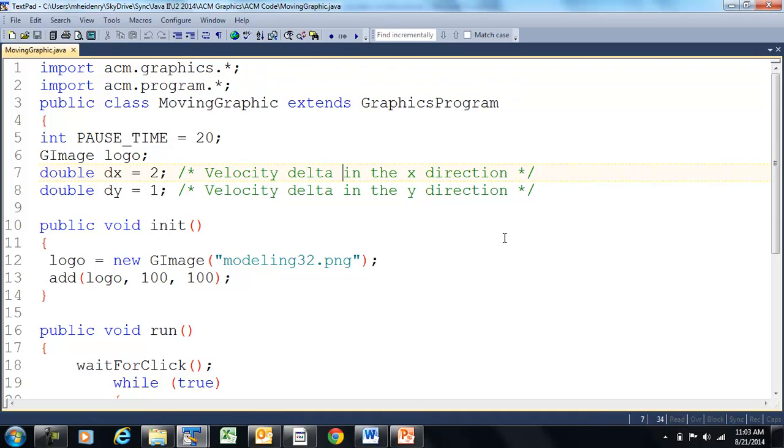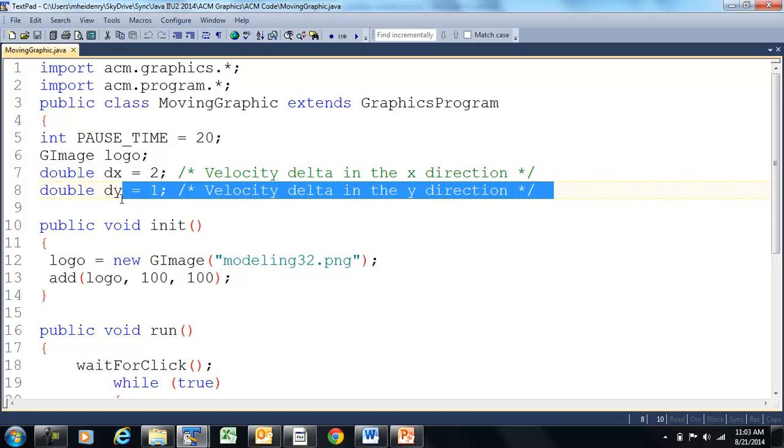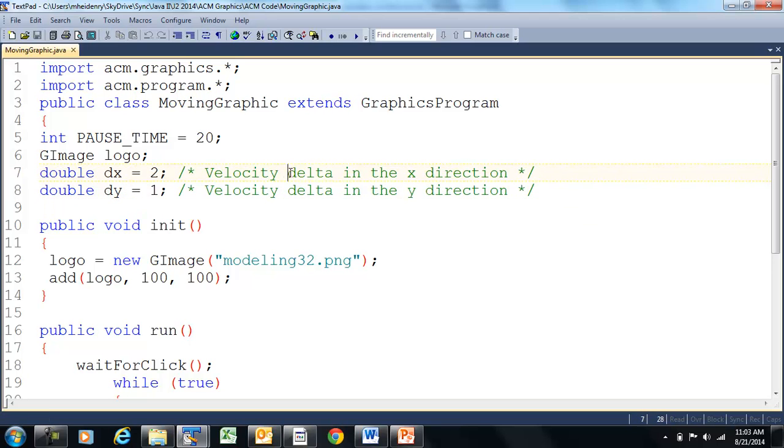So jumping back to the first motion graphic program, I'm going to just review a few things in here. The first thing you'll see is this integer pause time. One reason is the screen refresh can happen so quickly that if we don't pause, and this is probably going to be 20 milliseconds, it'll just execute so quickly that there's not much to see. So two other variables that we have: velocity in the x and velocity in the y. Notice it's dx, dy, that's going to refer to delta, or the change.